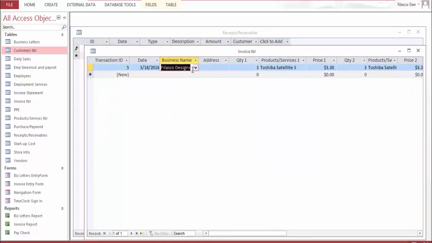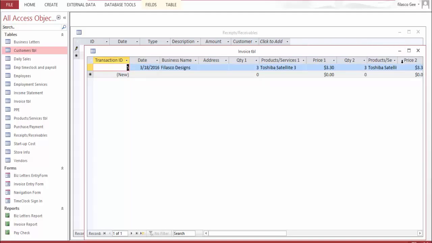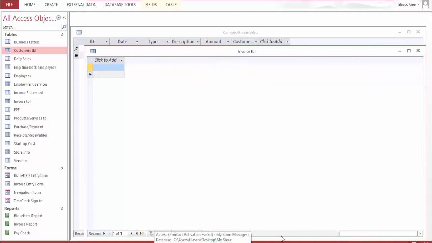And now for last, go ID 5. So let's say we can make another purchase. So ID number 5. So we go here, ID number 5.